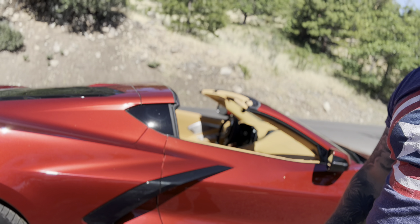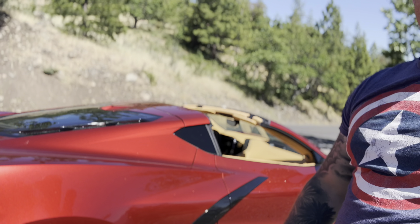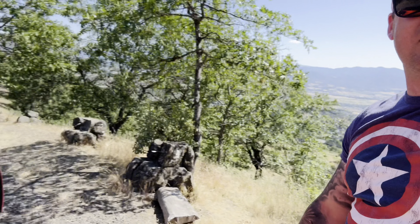Oh my gosh, just look at it glistening in the sun — so gorgeous. In my videos I never usually wear sunglasses, but I'm actually wearing some today because with the top off the sun is just beating down on you, and my eyes are pretty sensitive. If the sun's hitting my eyes they start to get watery, so sunglasses keep your eyes safe — I decided to wear them.